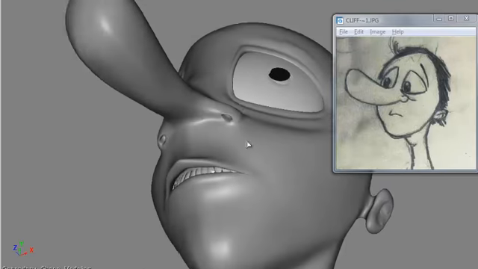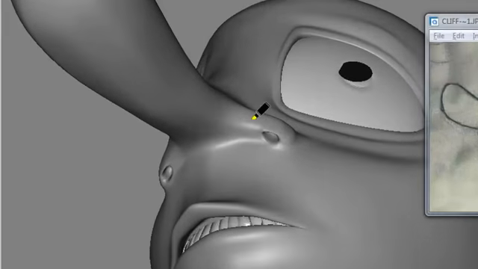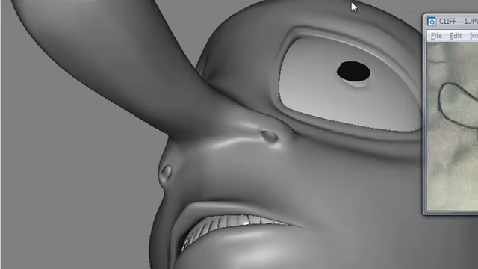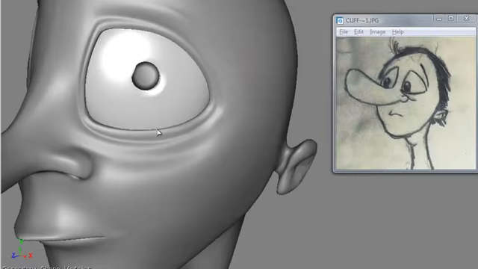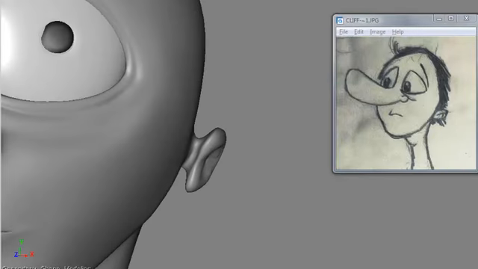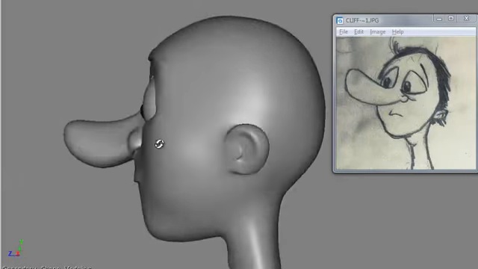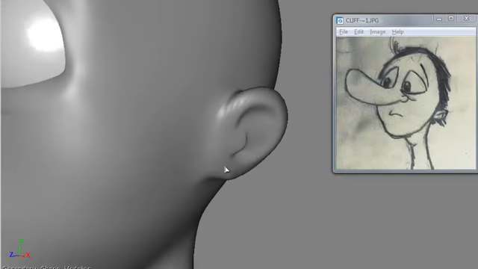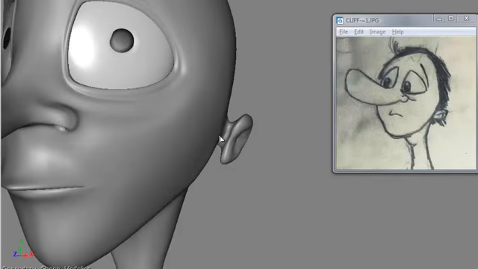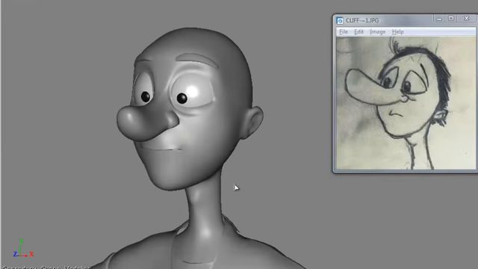Okay, and then when you look up through here, you want to make sure that those nostrils have some length to them. And the way the ear attaches, you have to be really careful not to pinch it too much. I like ears to be grounded and feather out from the form, and not detached visually.